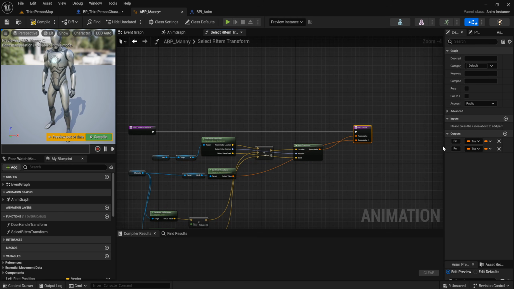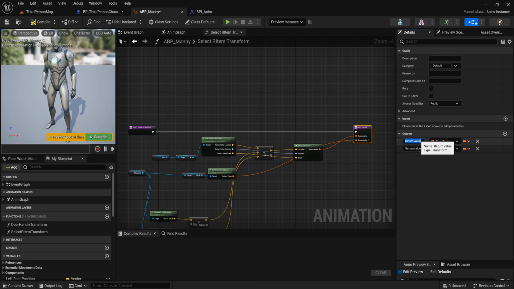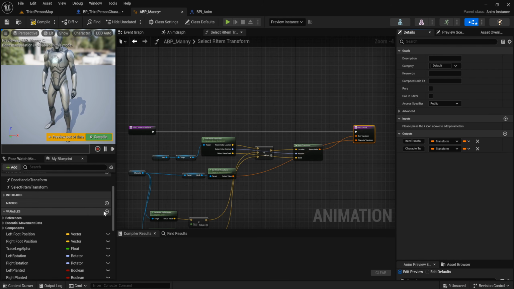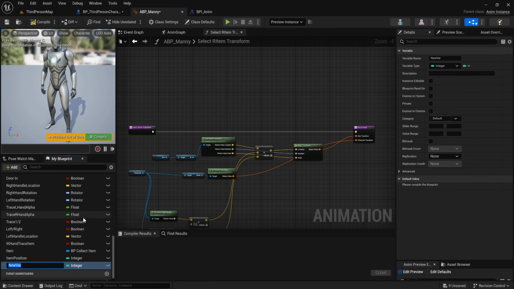And change this name to item transform. Change this to character transform. Add variable. The variable name is scalar array up. Variable type is float and array. Duplicate this.